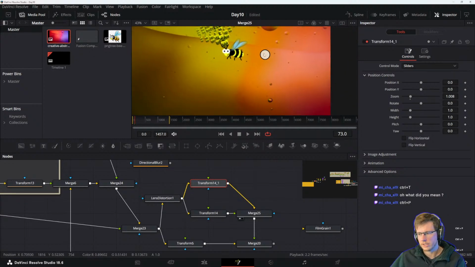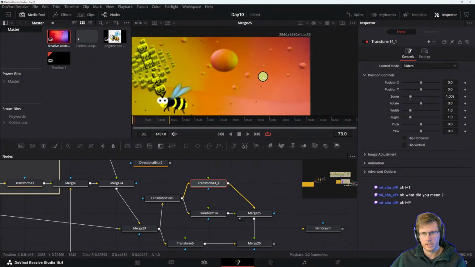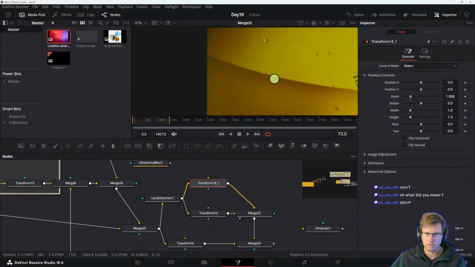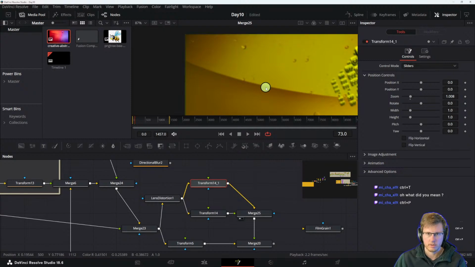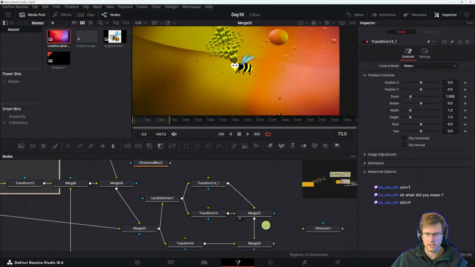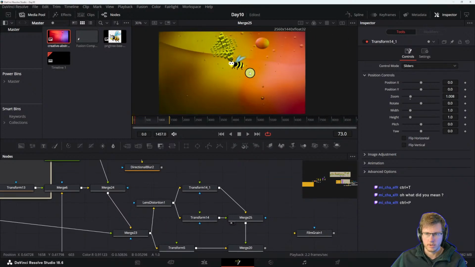That's cool, actually. I think this is giving it kind of a look. Real subtle, but that's a cool chromatic aberration stylized type thing going on there. Yeah, I think I'm gonna keep that. That's cool.